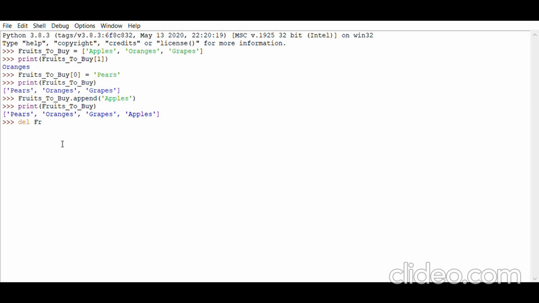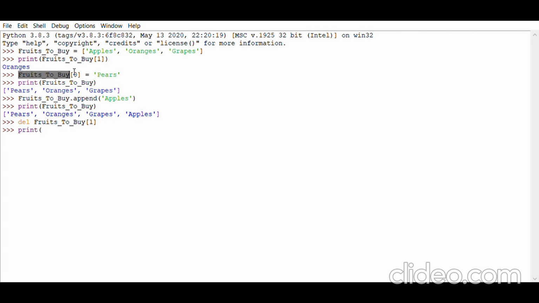So in this case that would be fruits to buy, and then remember that they count from 0. So this would be 0, 1. So delete the first item, and then you put another square bracket, enter. Now it won't tell you something like it has been deleted, but you can make sure by doing print and then fruits to buy.